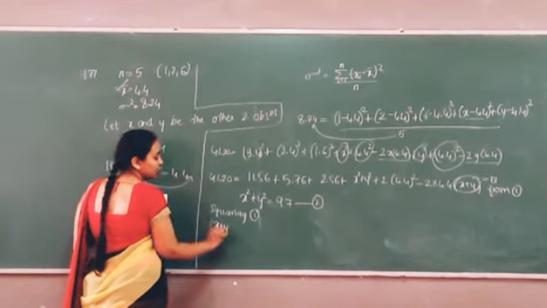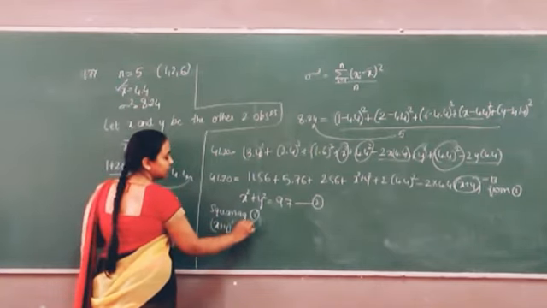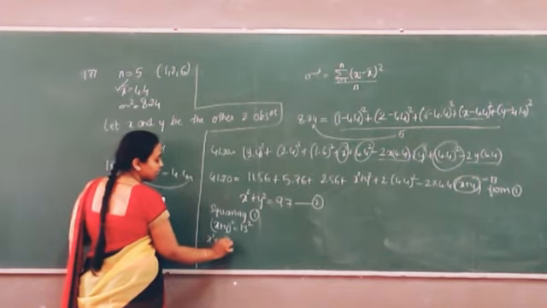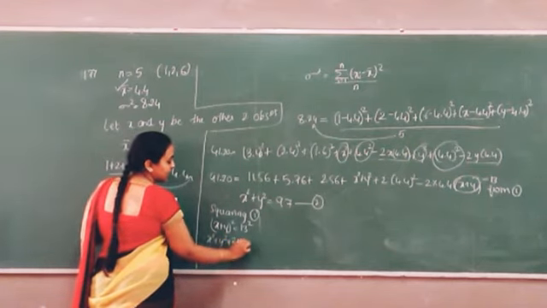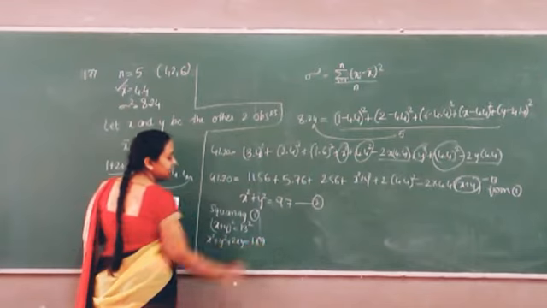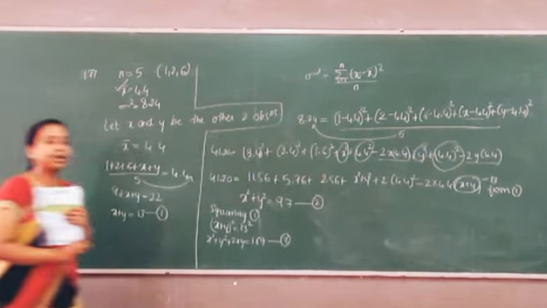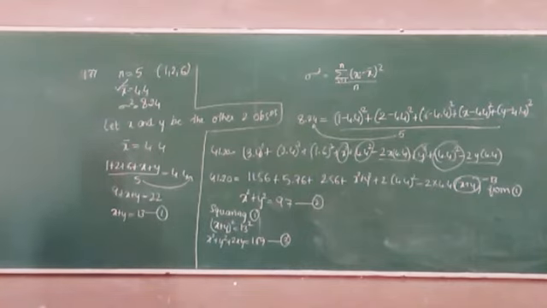x plus y whole square is equal to 13 square. Or it is x square plus y square plus 2xy is equal to 169. Name this as equation 3. How did you get your equation 3? Equation 3 is obtained by squaring equation 1. Next, after that, we will consider equation 2 and equation 3.